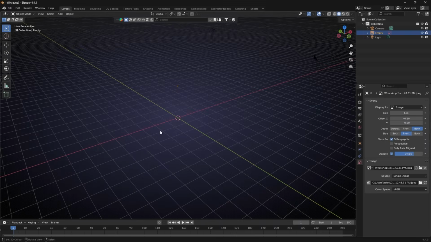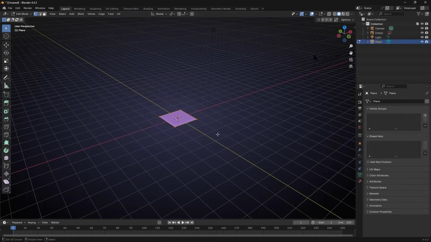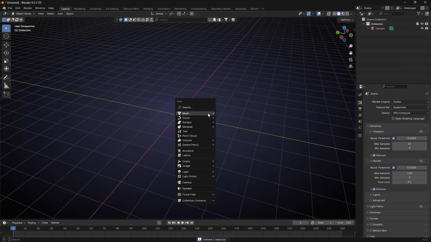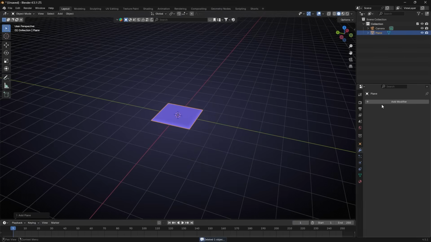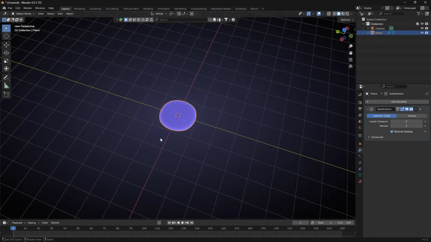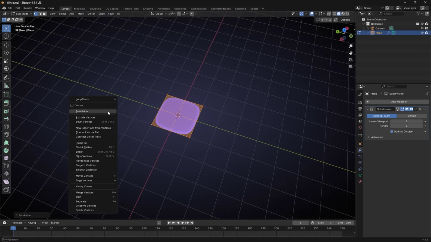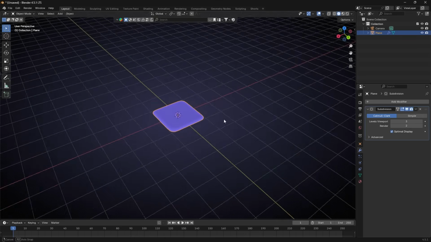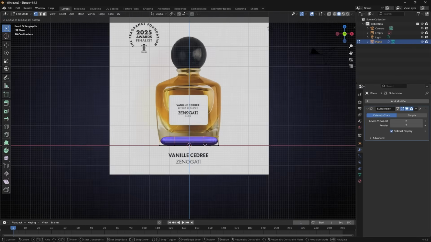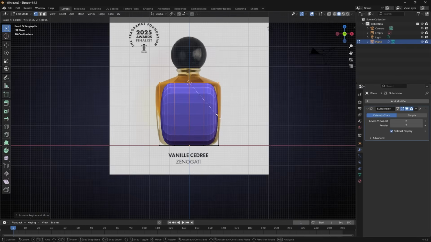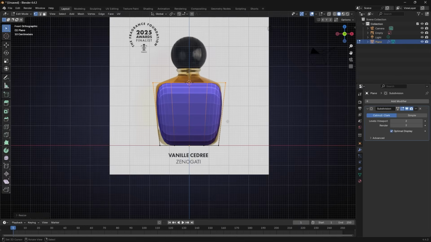Okay, first we have to add a plane, and we're going to subdivide that plane 2 times. And I'm doing that because when I add the subdivision surface modifier, I don't want the subdivision surface modifier to turn this surface into a circle. I want to have some supporting geometry so it just looks like a square with round edges. And then we extrude this up, and from a side view we extrude this according to the reference image in the background. And I got this reference image from Google.